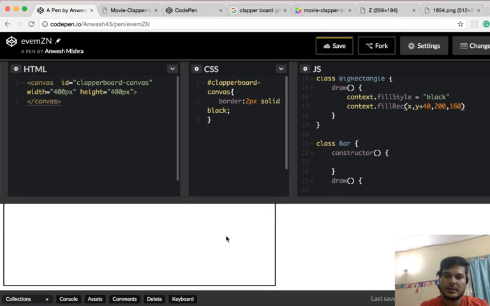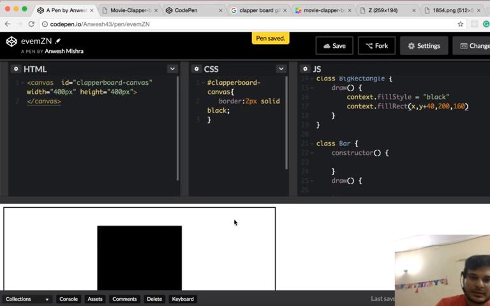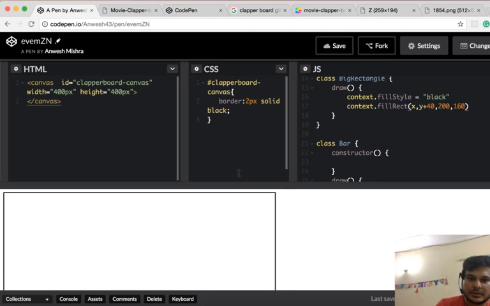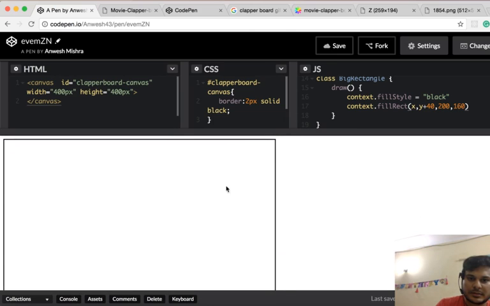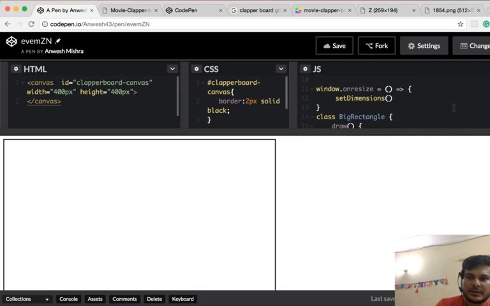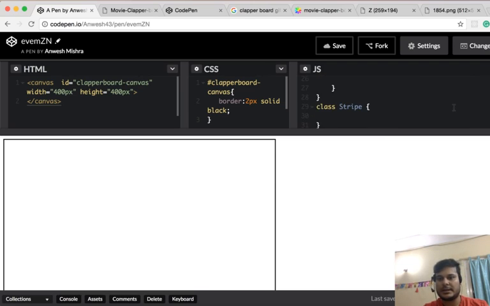Okay, you're able to draw things. Why it is not happening is we are resizing, changing the canvas width and height, but we are not calling this thing.